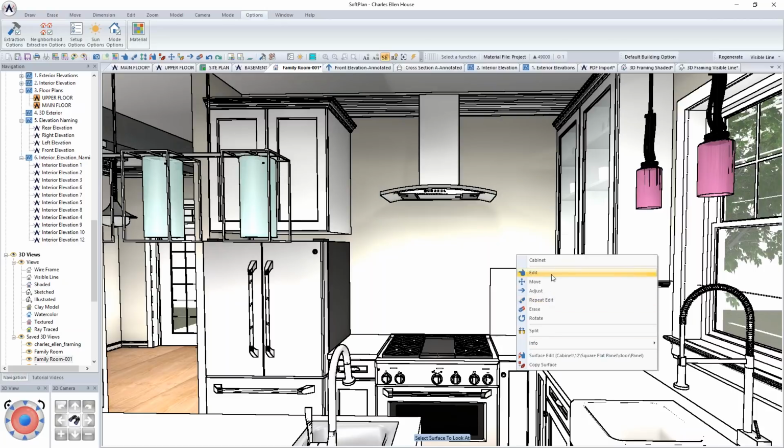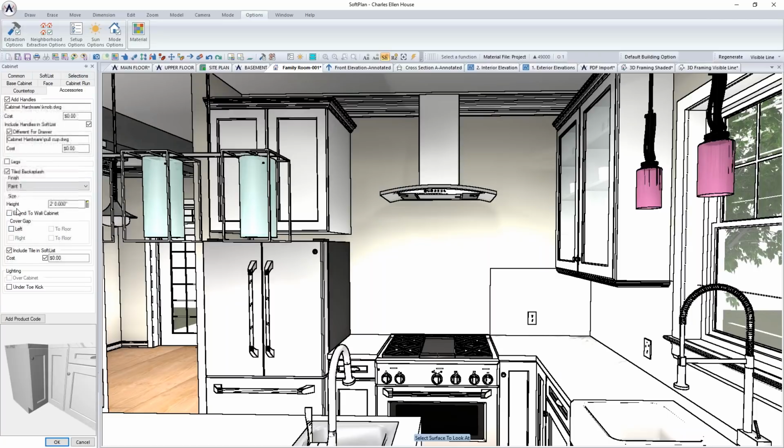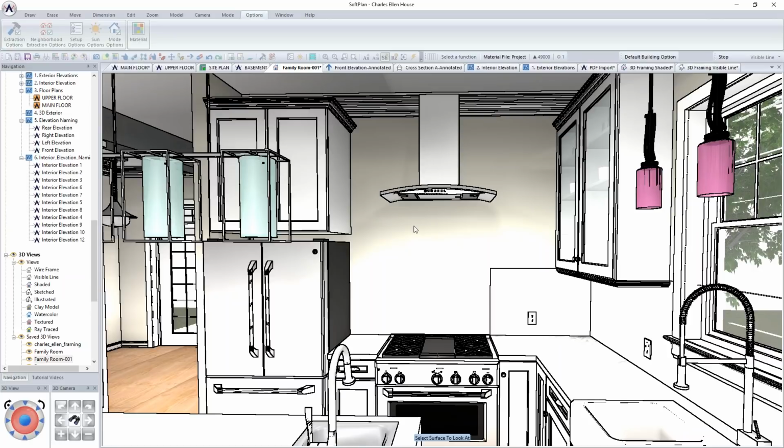So one of the things that you can do now is, as part of this, come into the accessories, and I turn the tile backsplash on, okay, and I can come in here and have it cover the gap. When I do that, at this stage it's going to extend this tile over on the left-hand side to cover that gap for me on the model. That's going to give me a truer three-dimensional model, and a better option for my bill of materials as far as the model is concerned. So this feature here should make your life a lot easier for doing that.